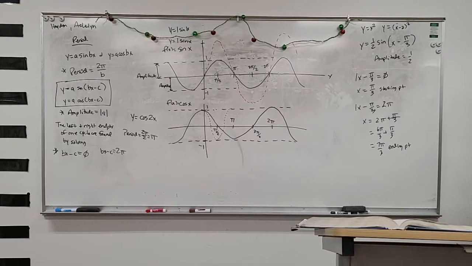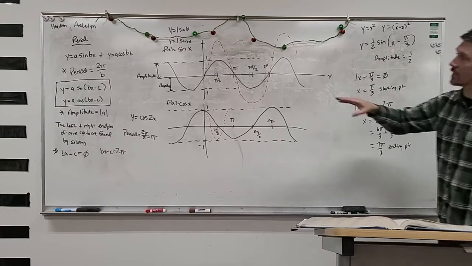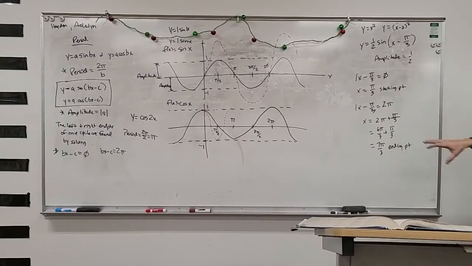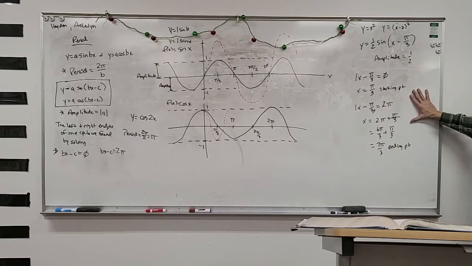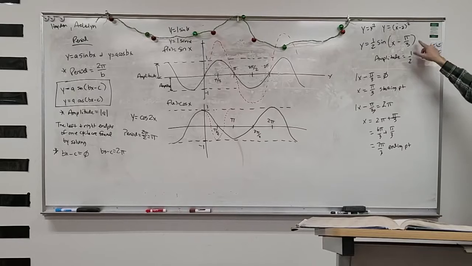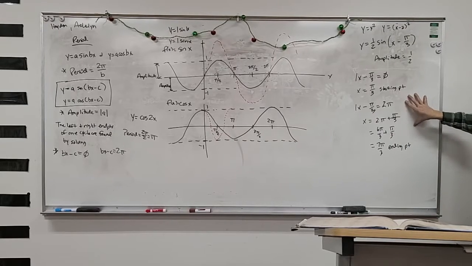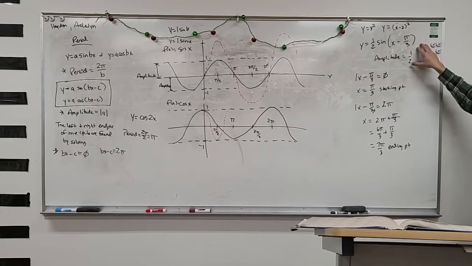This one took it and shifted it to the right pi thirds. You guys see that? It did the same thing. So because it's inside the function, it's doing the same kind of shift that we've already learned, because it went from the 0 point and then shifted over to pi thirds. The whole thing shifted that way. So this is how I kind of learned to think about it, was to relate it to what we've done before. This will work, right? But in your mind, I think it's helpful to just realize that it's the same kind of shifting that we've already looked at, right?